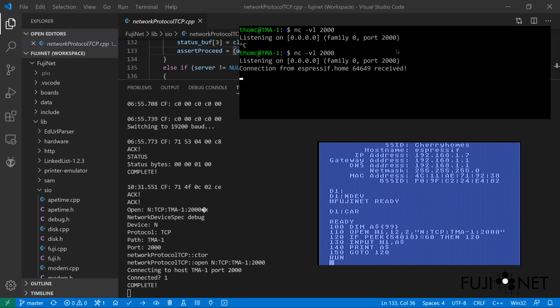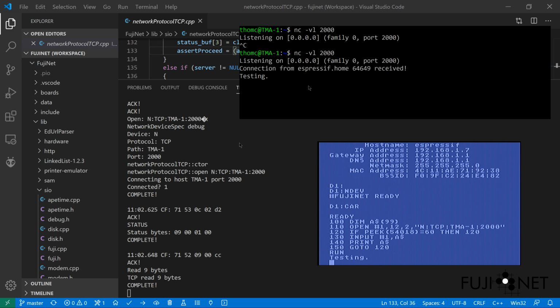And you'll see immediately two things happened. First of all, you saw the connection happening here, but you saw the result of the open command that got sent along with our device spec, port numbers in TCP, TMA1, port 2000, and we immediately try to connect to that host. Once it's connected, bam, there we go. We can then at this point start sending out information.